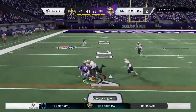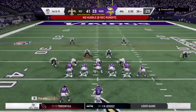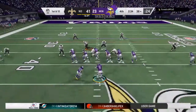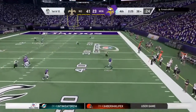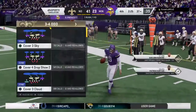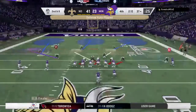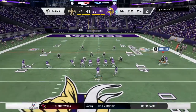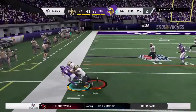Here's Prescott. That'll be complete to Cook. And they'll get him down as he's inside the 40. 12 yards there. First down, Vikings. So here's a 1st and 10 at the 38. Rolling to his right. He's going to take off with it, and he'll get it down on the play to the 37. He'll get just a yard on the scramble. It's 2nd down. How about a tip of the cap to the defense? They're working against a very mobile quarterback, but all day long they've kept him under wraps. And on that play, they held him to a short gain.